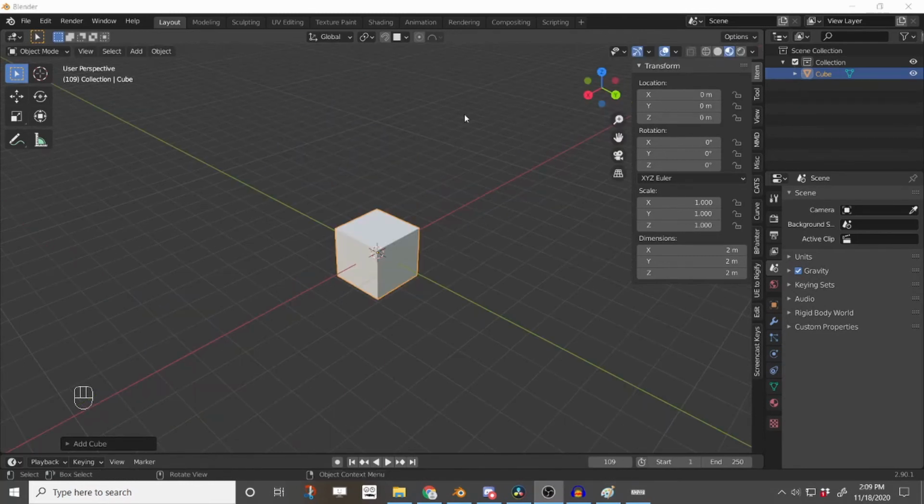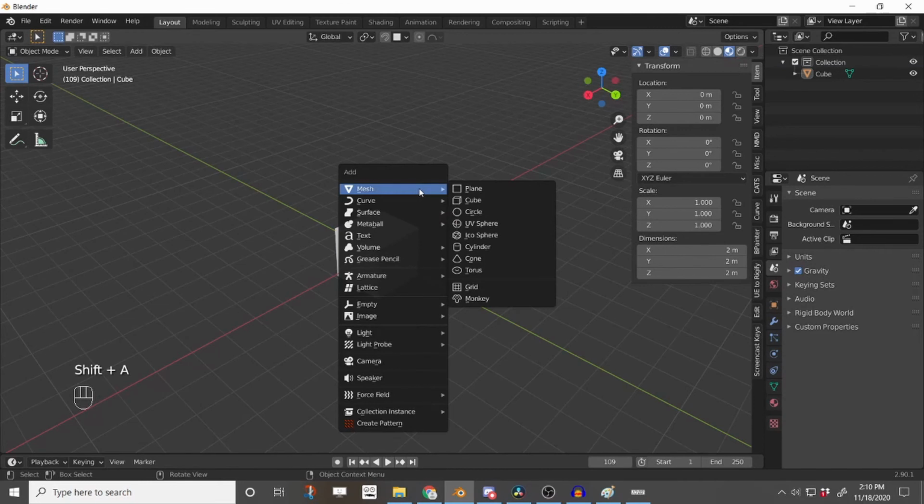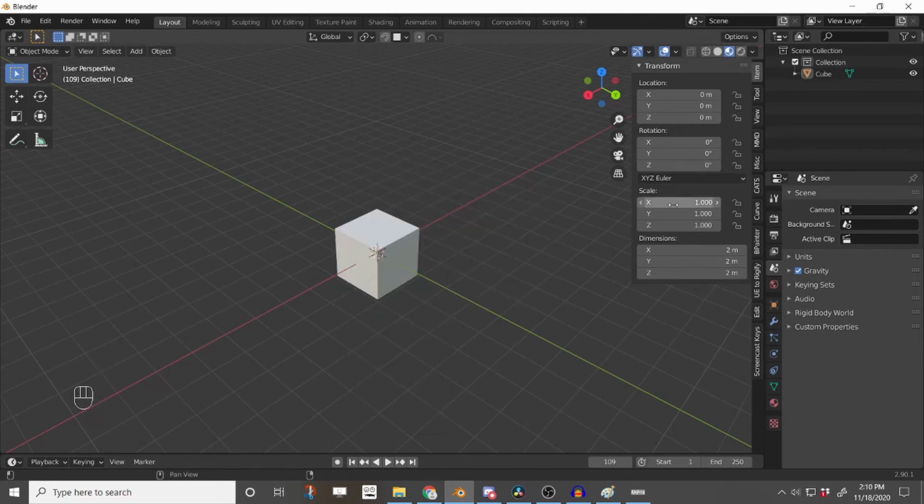So the last part of this video is going to be showing you how to find your own information and some common gotchas that a lot of new Blender people face. The first thing that I want you to be aware of is if you hover over something in Blender, it will open up a tooltip and it'll kind of tell you some more information about the tool. If I hover over this add menu, it'll tell me that the shortcut is Shift A. So it allows us to find our own shortcuts that we use frequently. So Shift A will allow us to add objects like before.